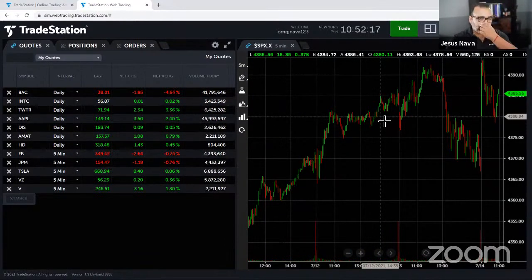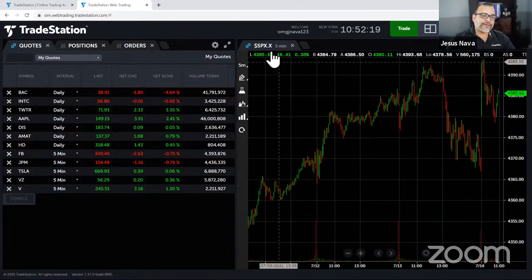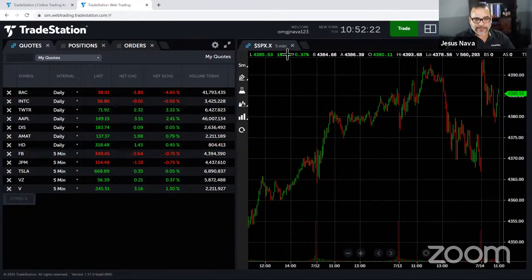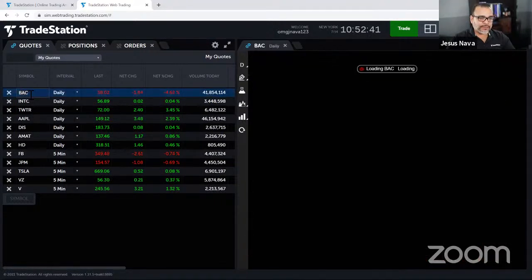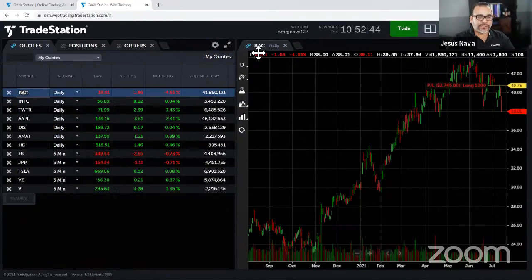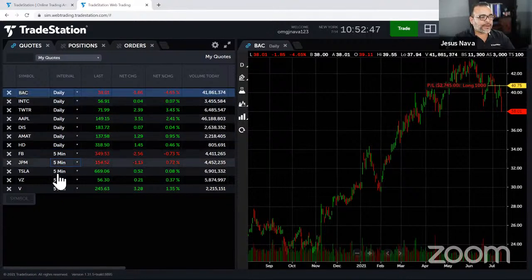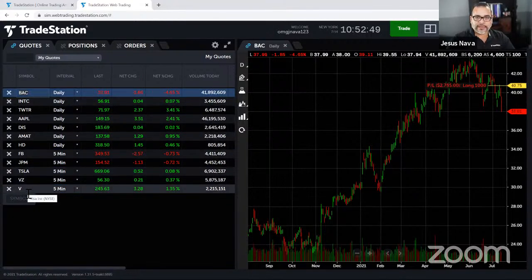So right now, if you look at my chart here on the right-hand side, it is a chart of the S&P 500 index set to a 5-minute interval. But since I linked the two tabs on symbol and interval, whenever I click on any of these symbols, it'll load it. I'm going to click on Bank of America, which is set to daily right here. That'll be transferred over here to my chart as soon as I click on the symbol. I'm going to do that once, and you can see that now I see a daily chart of Bank of America. If I come down here and see the symbol that I added last, which was Visa, Visa is set to 5-minute.